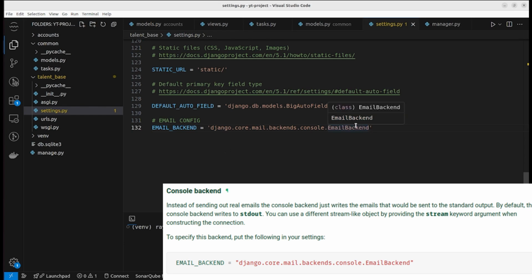So any email sent out will be displayed on the screen.